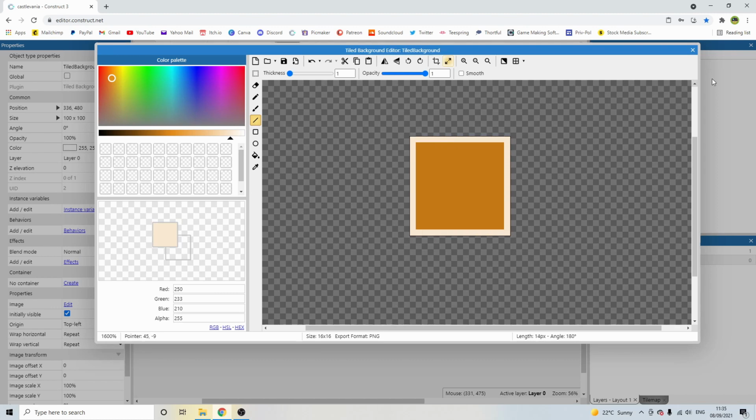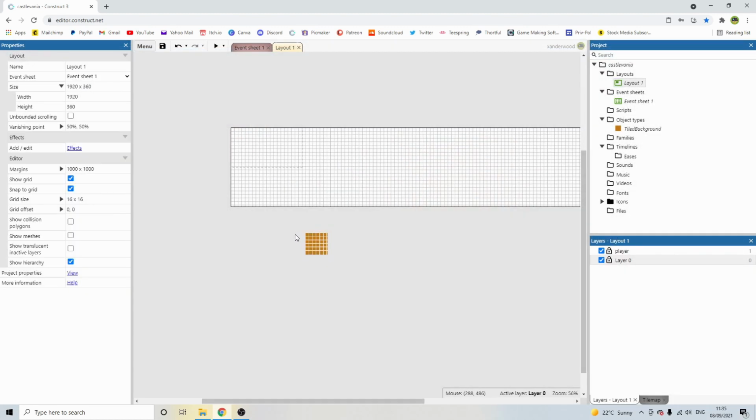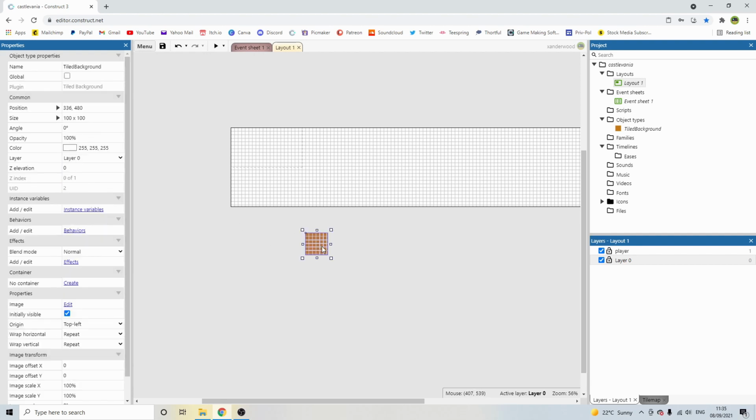Again, the art, I'm not too focused on the art at the moment. We can pretty up the art later in the series, but for now it's just going to be for a purpose, which is to walk on.